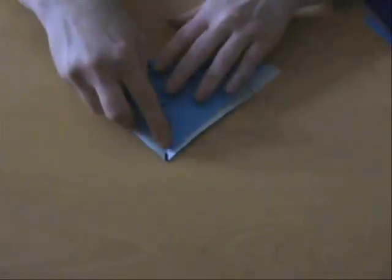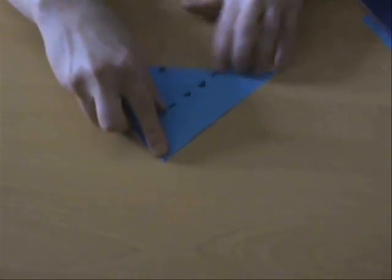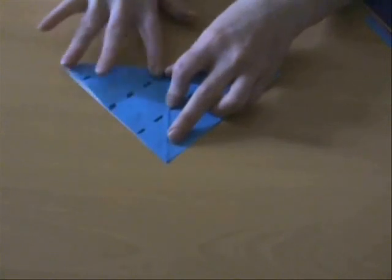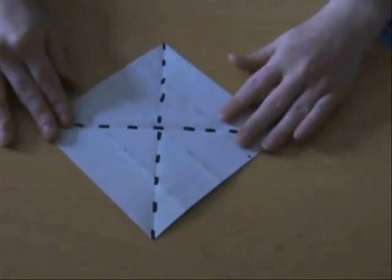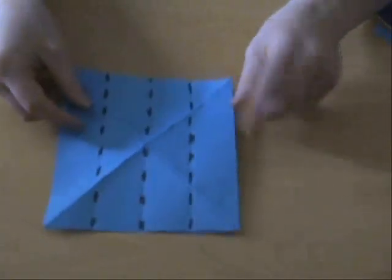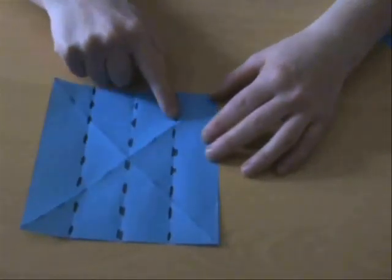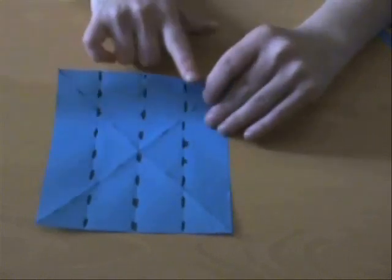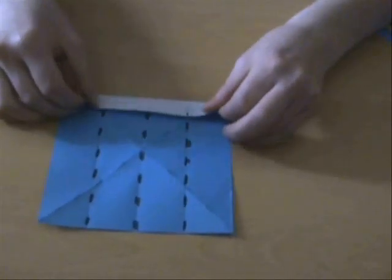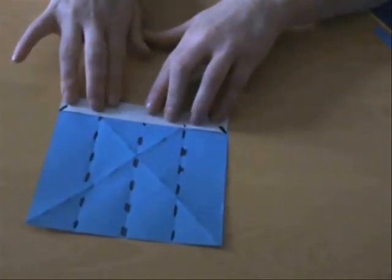And unfold again, and fold in half diagonally in the other direction. And unfold again. Now we're going to turn the paper around, and you can see that these diagonal folds intersect these horizontal folds. We're going to take this edge and fold it up to meet exactly those intersections.